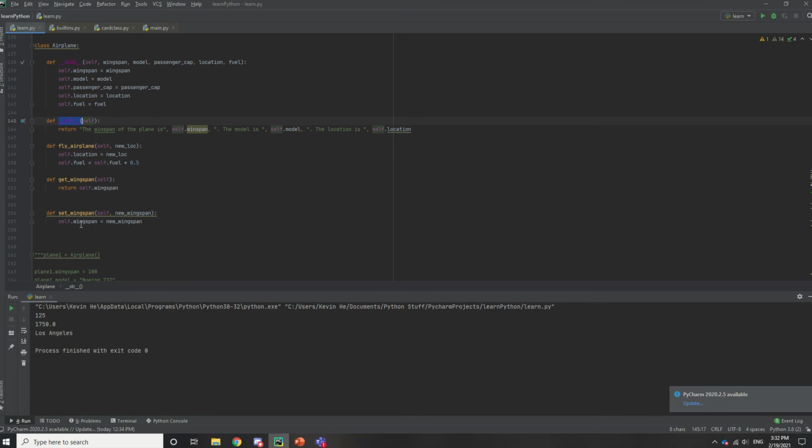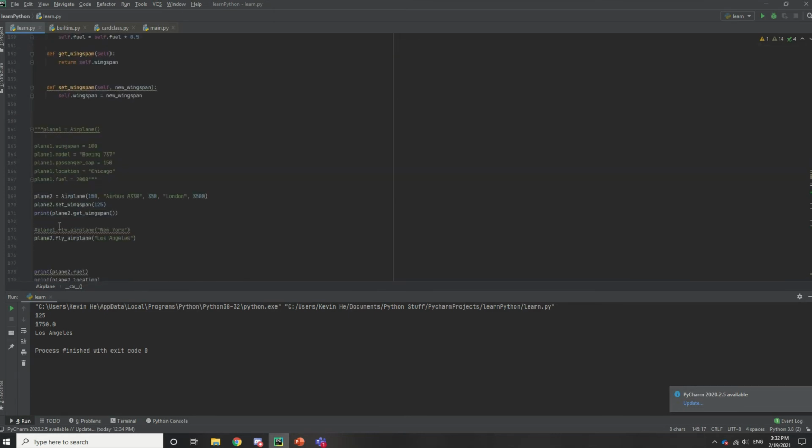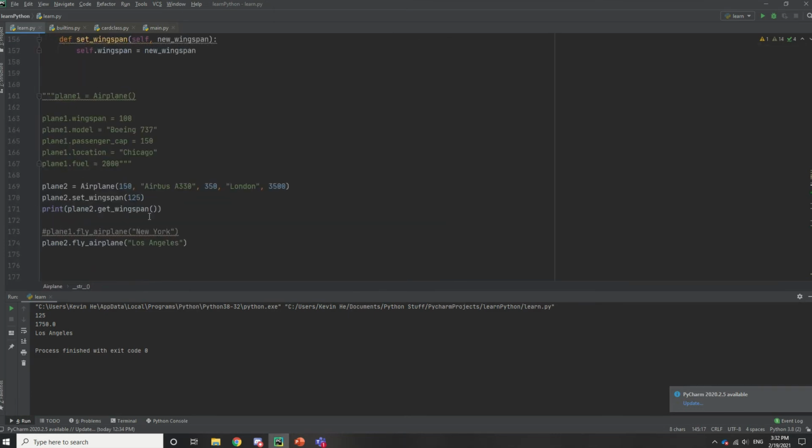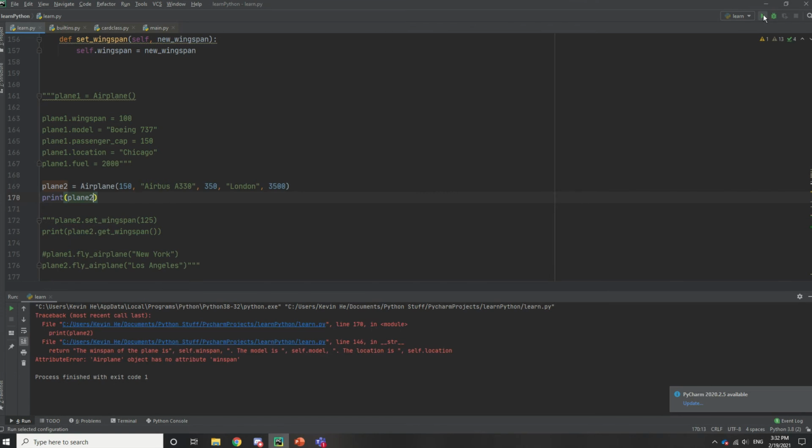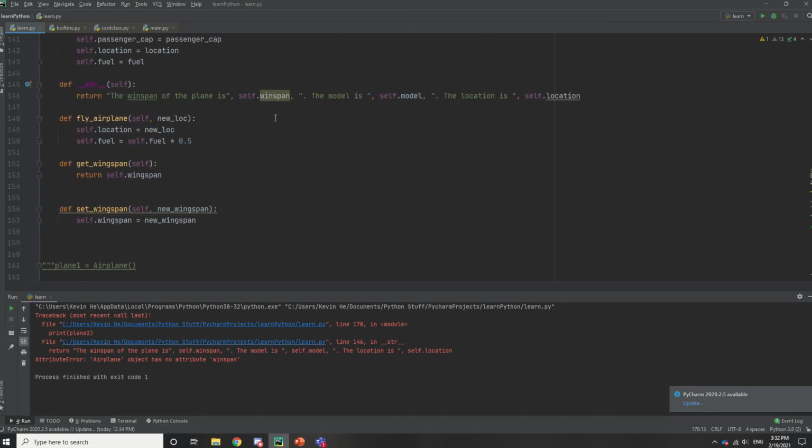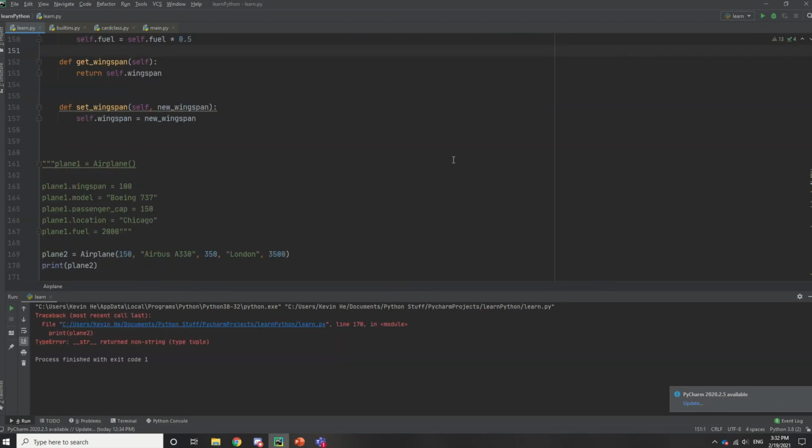So we just created a new kind of print method, and if we want to call that on our plane2 down here, say we've created a plane, we don't need any of this stuff anymore, so we'll comment it out. Remember when we used to print, it would give us an ugly squiggly, a bunch of symbols as the memory location. Well, when we print the plane now, it should give us what we created. Oh, my bad, I spelled wingspan wrong again. It's like the third time. Okay, let's try that again.